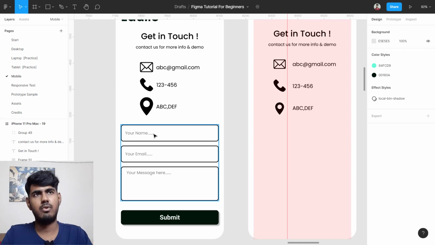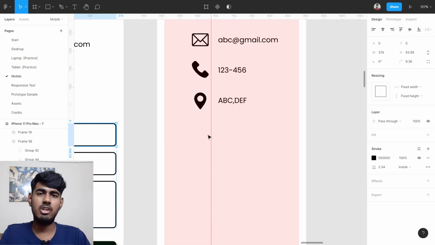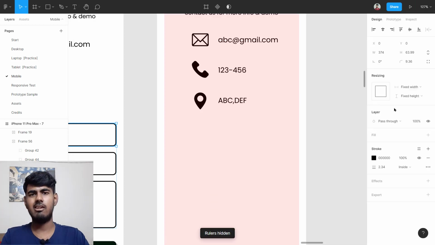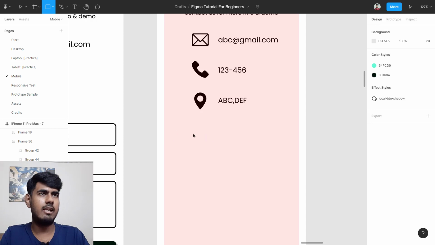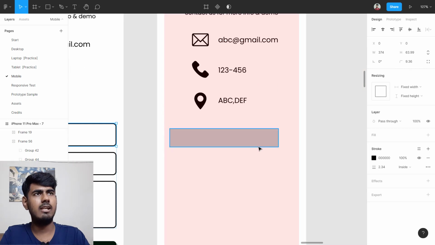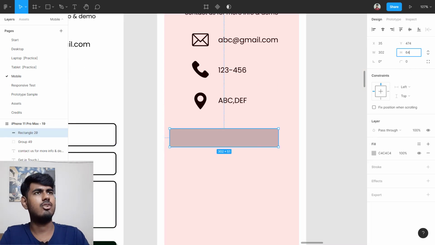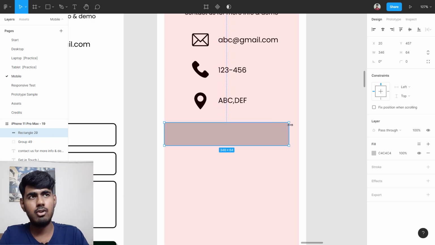So let's inspect the first one. Click, Control, click over here like this. How much is the height? 63.99. Let's consider it 64. So come over here, and if you want to remove the ruler, you're gonna click over here and then select these rulers, and the ruler will go away like that. Now hit R on your keyboard and drag it like this. How much was the height? 64. All right, so I'm going to click over here and write 64, enter, and I'm going to keep it over here like this, and I'm going to drag it until I cover the entire width of my layout grid like that.